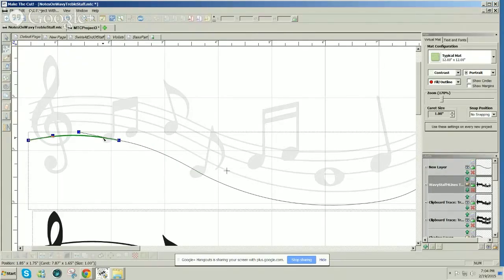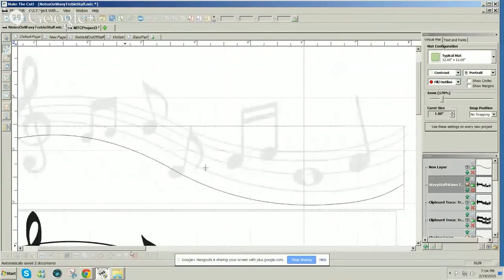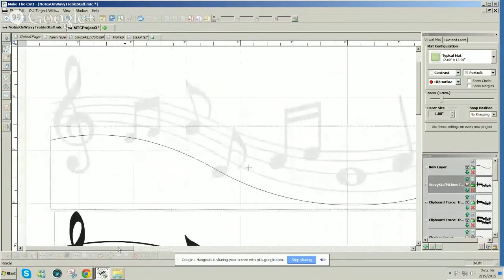I can click at the end of a point, select a line to make it green, then right click on that point, and I have the option to smooth the node, delete the node, break the node. So mostly I use delete node. If I delete a node, it's going to remove the endpoint here, and you notice it changed the shape of the line a little bit, but it made it smoother. Then I could move it again if I want. Deleting nodes is the way that I get rid of bumps and bruises in my lines that I didn't intend to have.